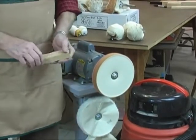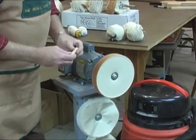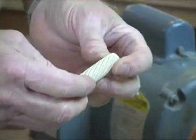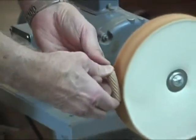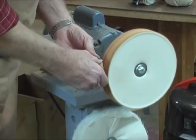I'm going to take another piece before I change into the other, change wheels. Now this is a piece of a pen blank. A lot of pen turners like the buff because it does such a nice job on pens.